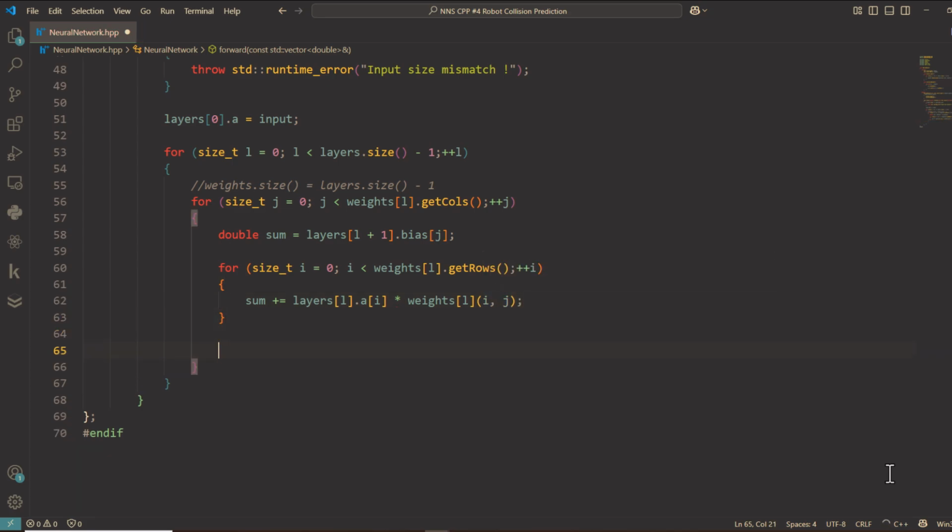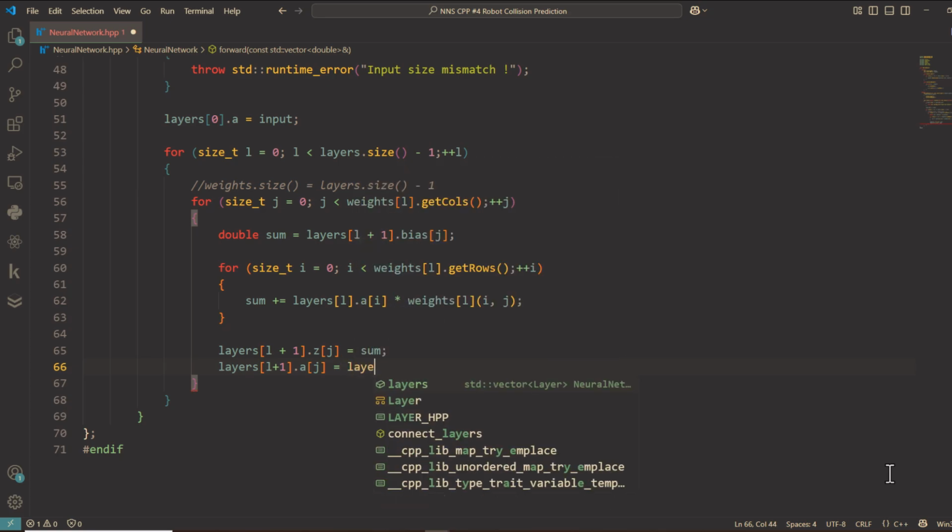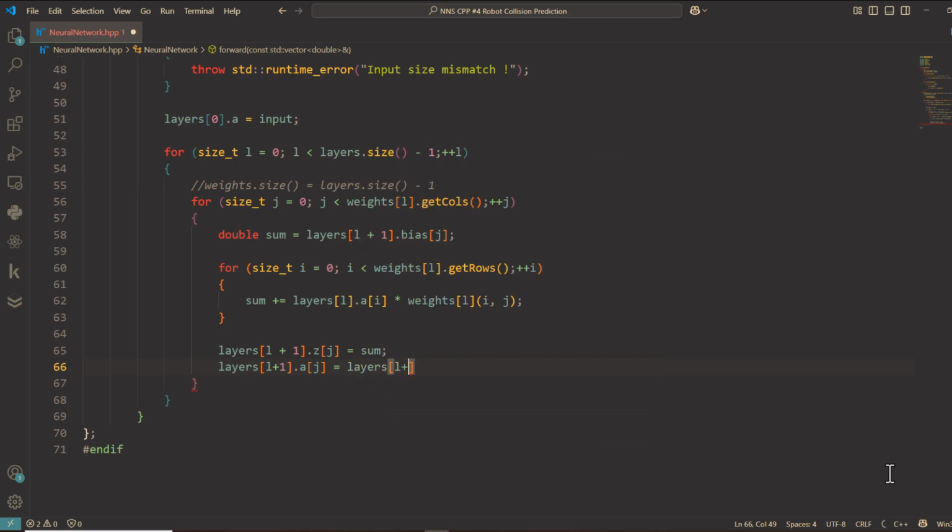Then we store both the pre-activation value and the activated output for each neuron in the next layer. And here we say layers[l + 1].z[j] = sum, and layers[l + 1].a[j] = layers[l + 1].apply_activation, and we pass in sum.